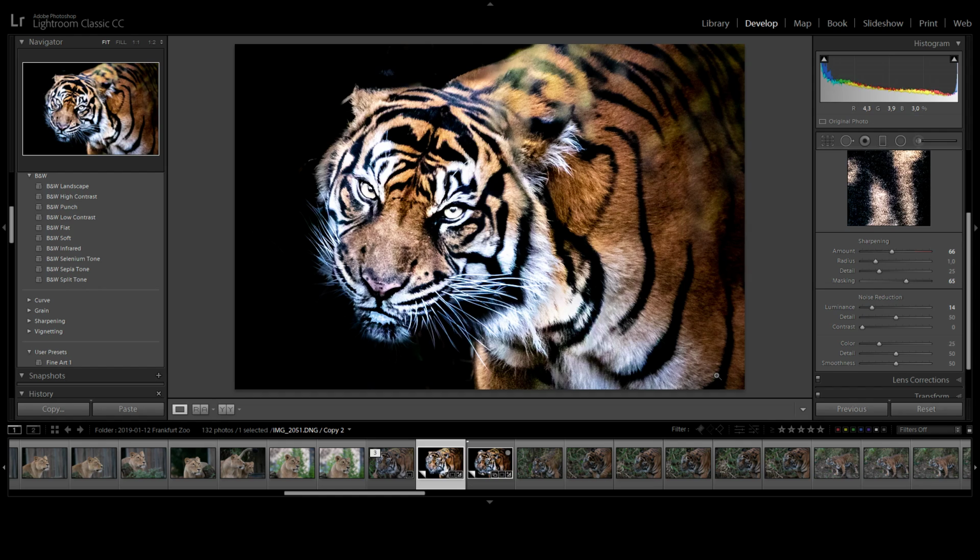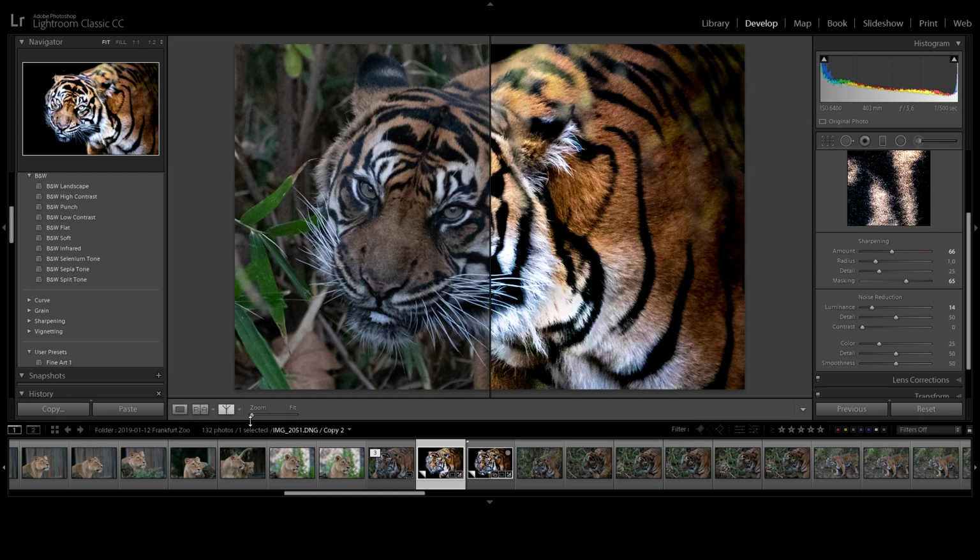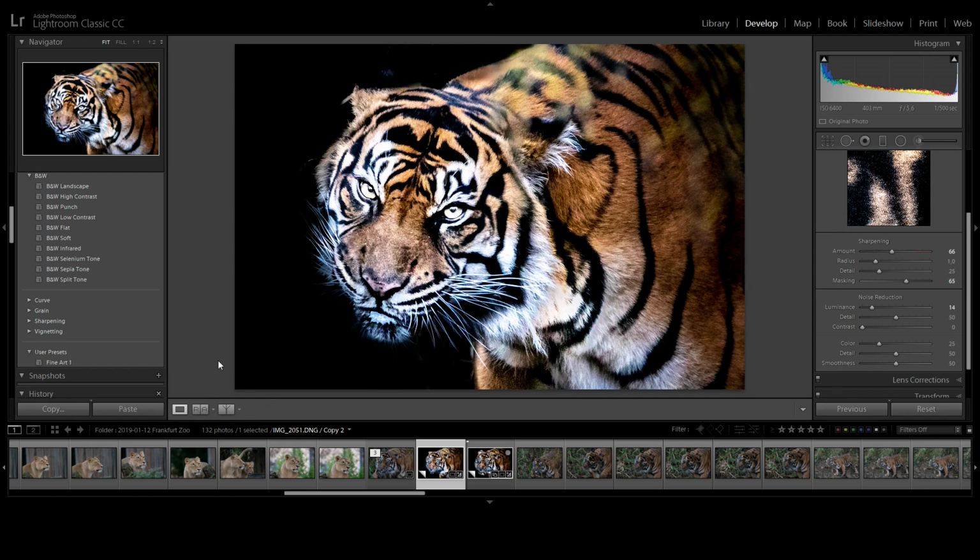And that pretty much concludes the way the photo looks. If you look at the before and after image, you'll see there's quite a difference. And that's the way I prepare my fine art images in Lightroom. And as you can see, Photoshop isn't even necessary for such trivial things as this.